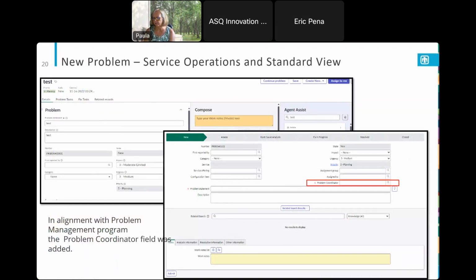I didn't have really good graphics of our spreadsheet, but I think I counted, and some of them had up to 12 tabs. And so it was trying to navigate all those tabs. And now, again, it's an automated system, and the lookup in the system is superior to anything we've had before as far as understanding trends, understanding what is going on within our system, and even putting in something like we could put in CrowdStrike today, right? And see what it brought up, and it would bring up whether we had problems, whether we had incidents, whether we had tasks, and they would be all there viewable for our problem analysts.